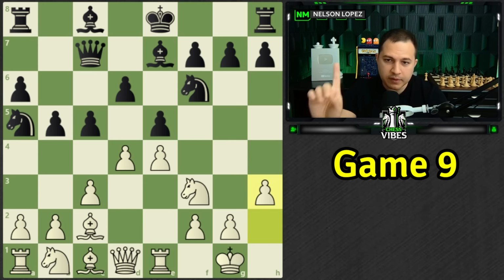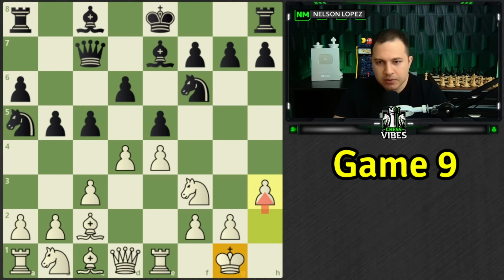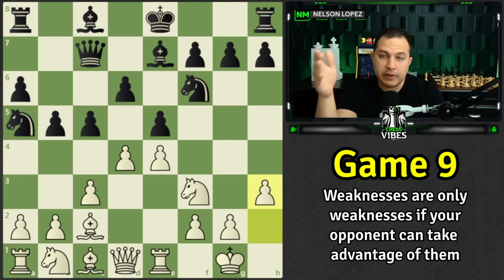But one of the things that we've learned is don't move the pawns in front of your king. Don't move the pawns in front of your castled king, because when you do that, you create weaknesses, right? Right. Nothing wrong there. That's just true. But he makes a point here, and he has a couple paragraphs talking about this. But he says basically that weaknesses are only weaknesses if your opponent can take advantage of them, right?